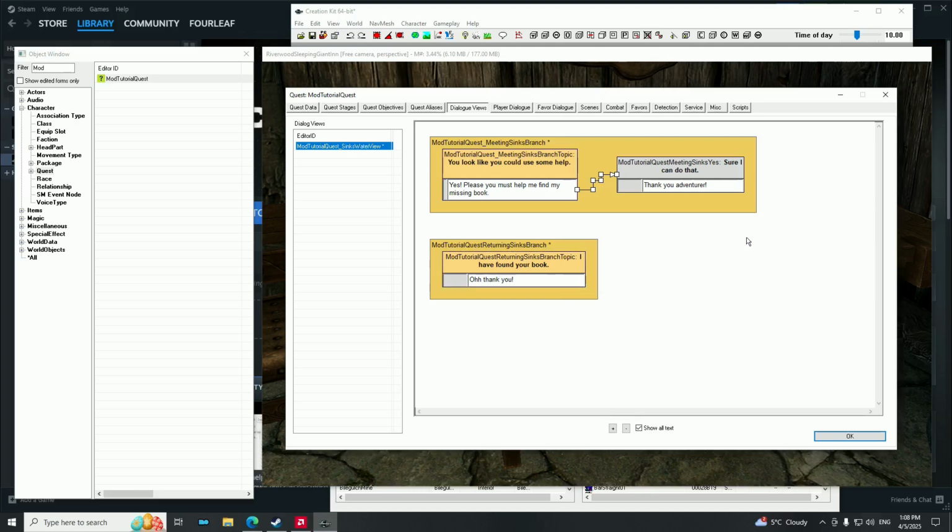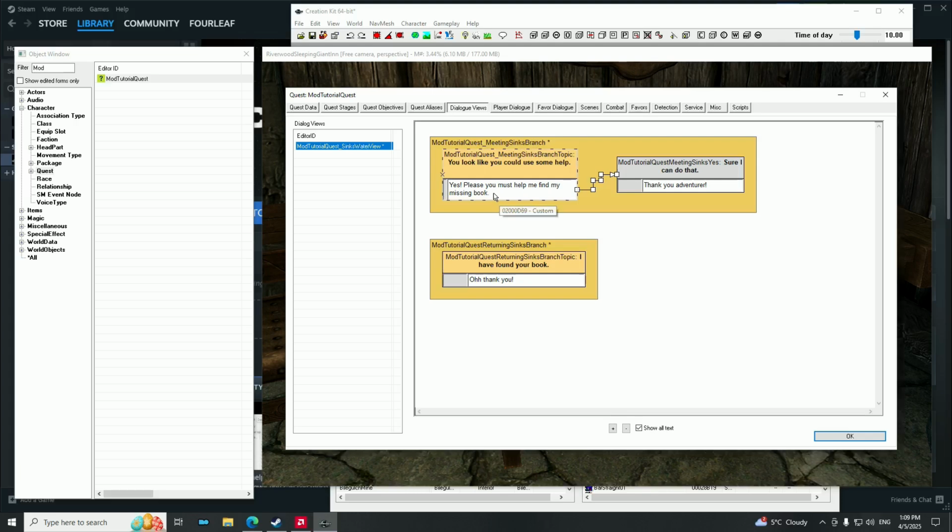Now, there's one last thing we have to do before we close our quest window. We have to set up what are called condition functions so that the game knows when to show the player the meeting branch topic and when to show the player the returning branch topic.